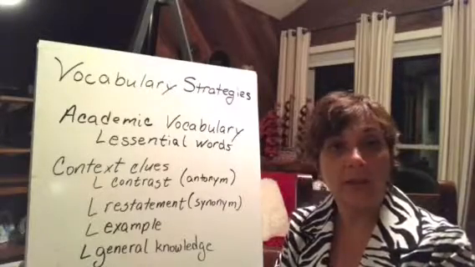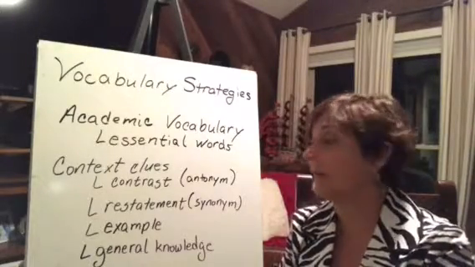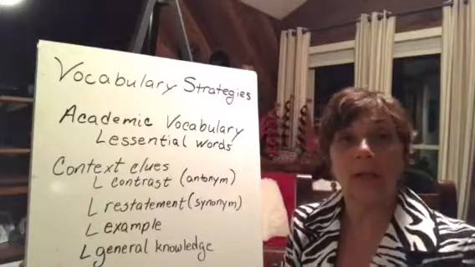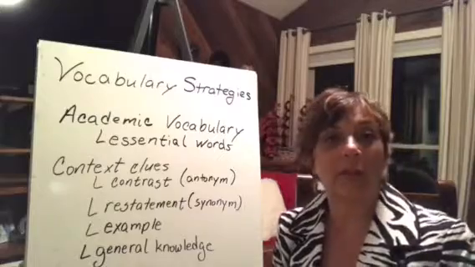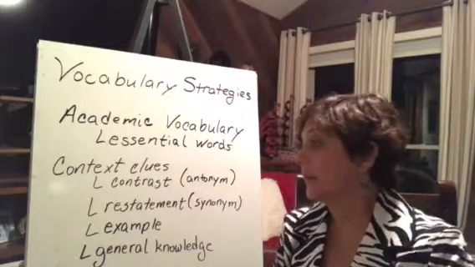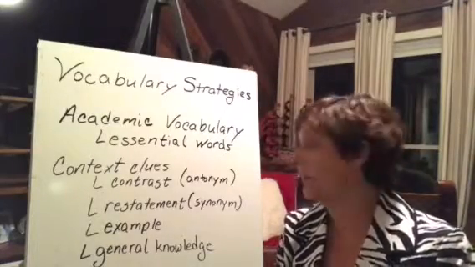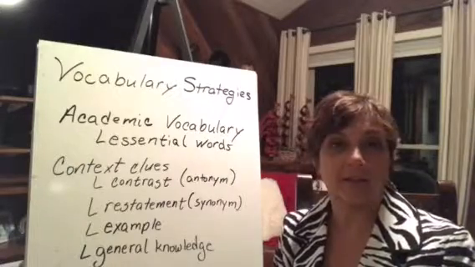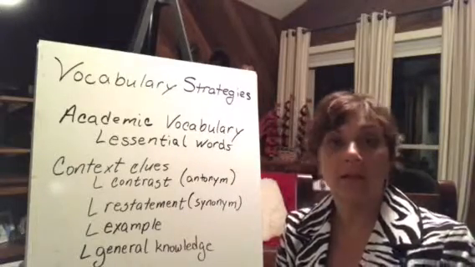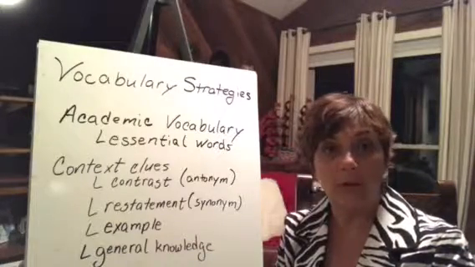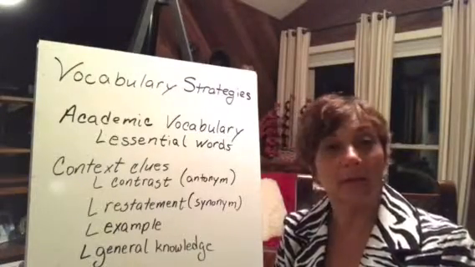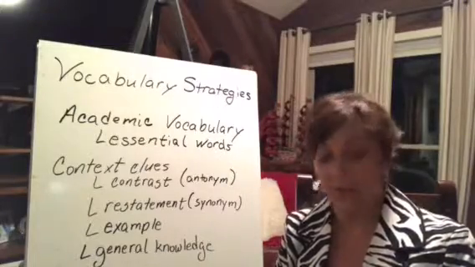If you don't have your book yet, or for whatever reason don't have a book, you could Google, or whatever your favorite search engine is, context clues, examples of contrasting context clues, examples of restatement context clues. But I suggest that you do that before you attempt to take the quiz if you do not have a book to look it up.